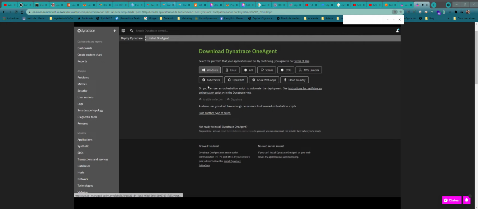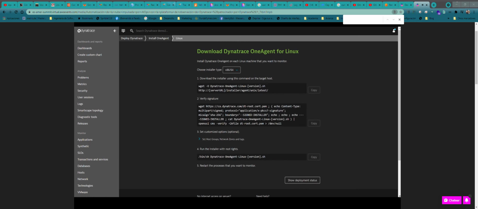So no matter on which platform you are running, whether you're using Windows, Linux, AIX, Solaris, or any kind of PaaS-based instances, whether you're using even AWS Lambda, you can deploy Dynatrace into your environments. Or if you're using Kubernetes or ECS containers or maybe Fargate, we have support for all of these instances, and the download process is fully automated, which means that all you need to do is run a couple of lines of code.